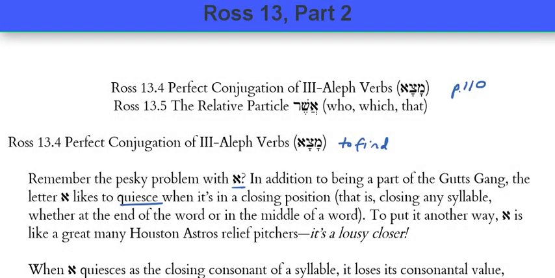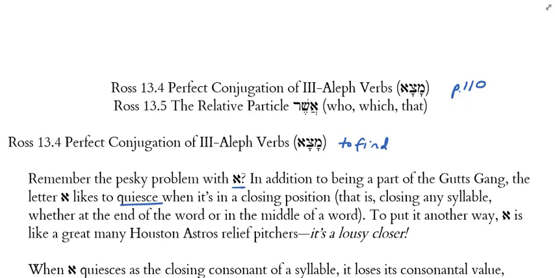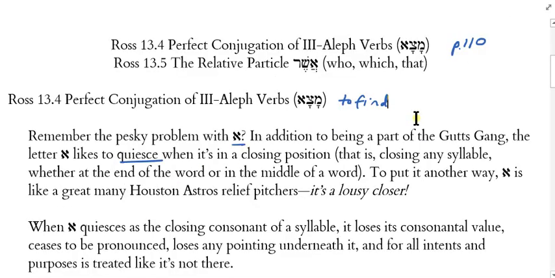All right, so let's look at page 110 here in the Ross textbook and the handout here as well. We deal with, first of all, the qal perfect conjugation of third aleph verbs. When I say third aleph, what I mean is that there are three root letters of the Hebrew verbal system typically. Usually we have verbs with three root letters, three consonants. Aleph will be the third consonant. So the example here is from the verb matza, which means to find. Everybody say that with me, matza. So, to find.